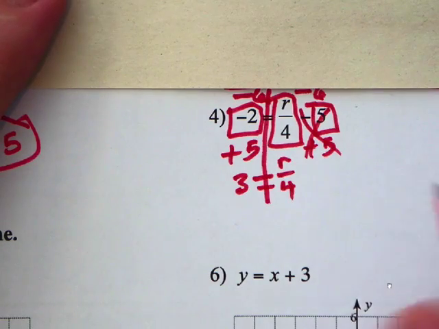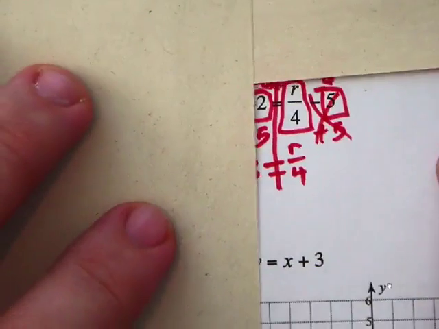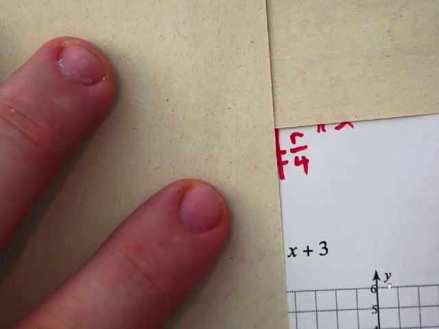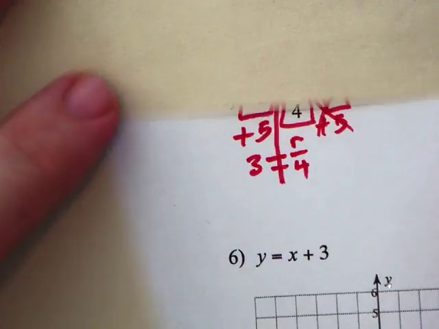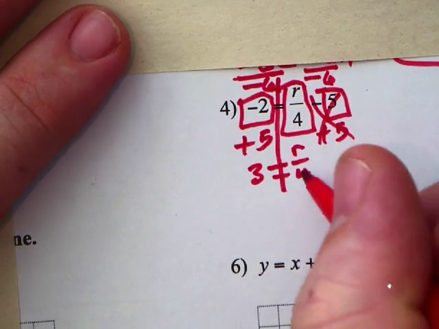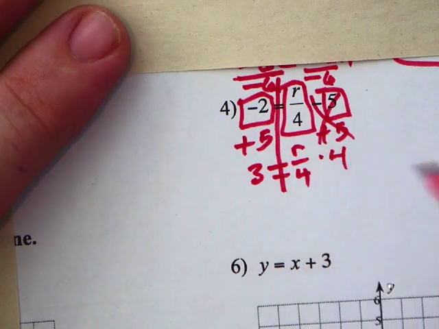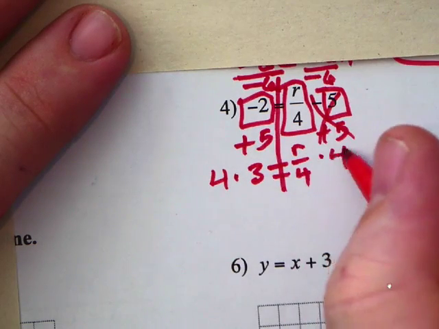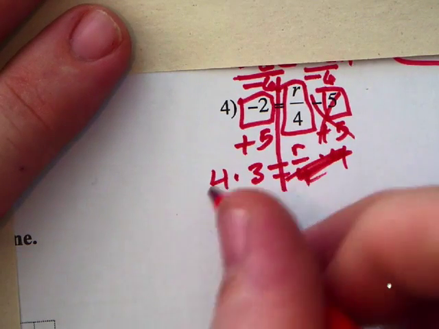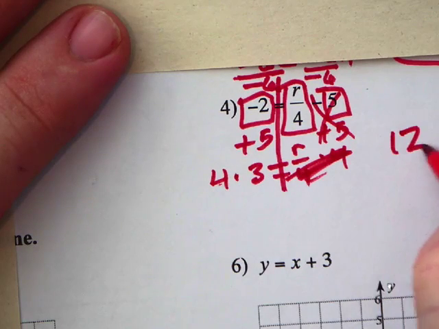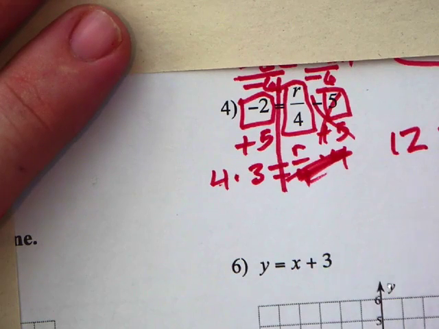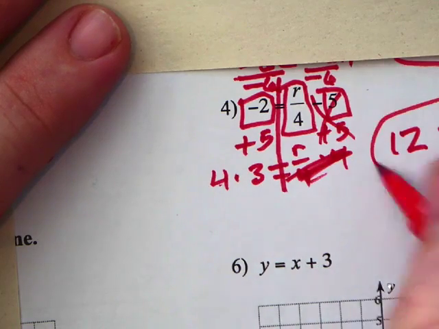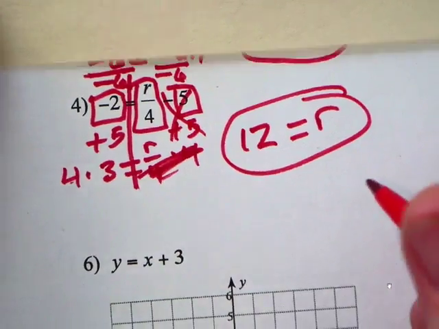Okay. Now is the fraction alone? If we look at it and we say, okay, just on that side of the wall is the fraction alone? Yeah, I don't see anything else with it. So now we can clear it out. Multiply by whatever's in the denominator. In this case, it's a 4 right here. So we can cross it off, and we're left with 4 times 3 is 12 equals R. Just 4 times 3 equals R. And that's the answer to number 4.